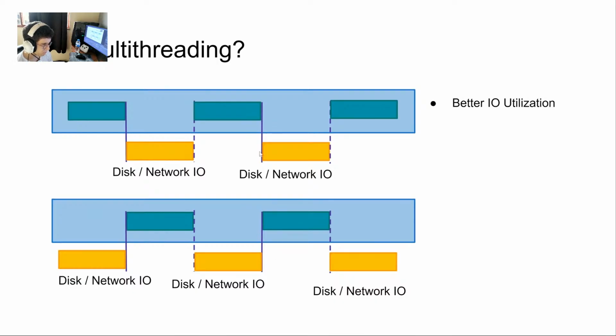So when one is waiting for I/O, the other one is using the CPU, and when the other one is using the CPU, the other one can use the I/O, the disk or the network. And actually, you might even have two threads using, for instance, the network card at the same time. For instance, if they are both downloading a file or waiting for a file to download from a server which is slow, you might actually be able to start multiple I/O downloads at the same time from different threads. And so in this way, we can not only better utilize the CPU, but also the I/O capabilities of the computer, the bandwidth to the disk and to the network.